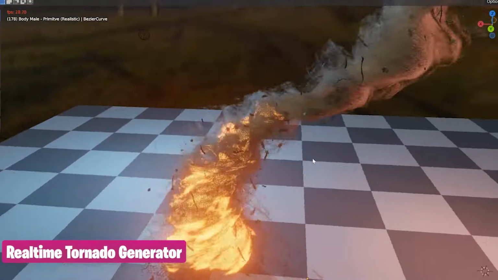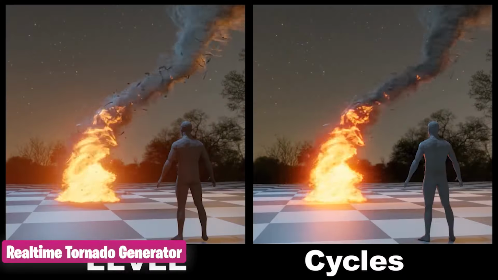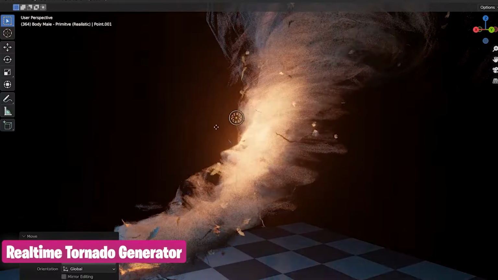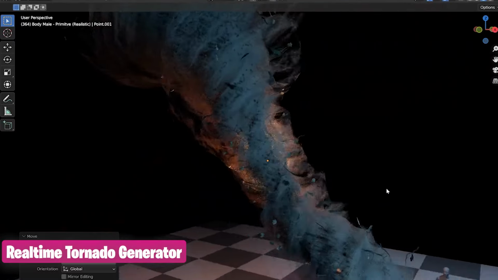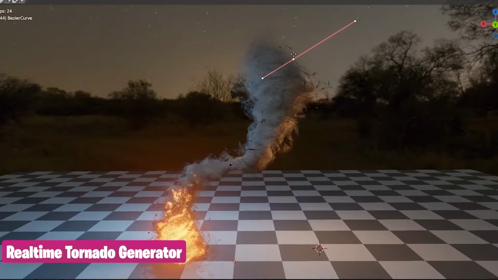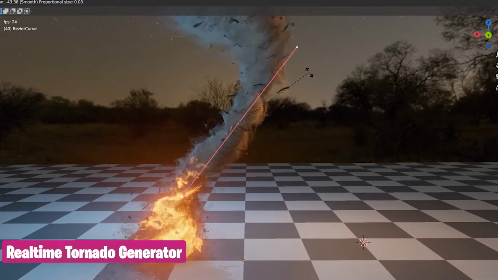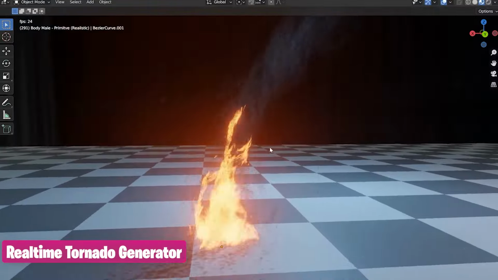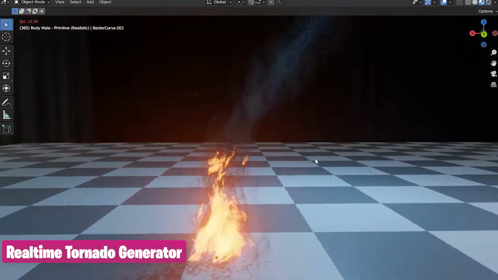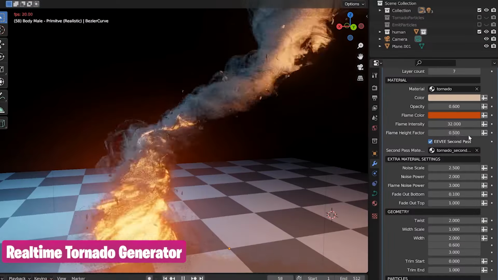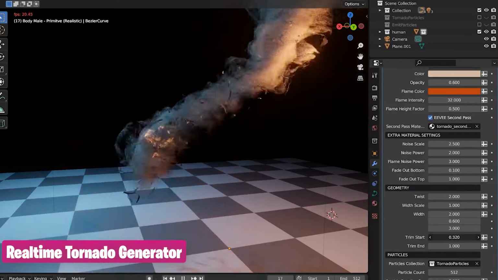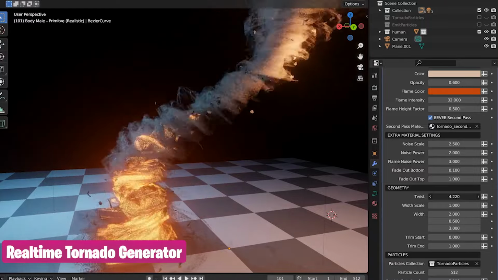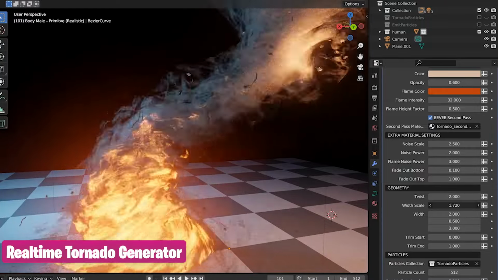If you are rendering or producing a short movie with any magic effects in it, magic tornadoes are a great way to show off powerful sorcerers. This real-time tornado generator is based off a curved object you can edit to direct the tornado. It's easy to use, it renders fast, both in EV and Cycles. You can make it a fire tornado or a basic tornado, or make it magical with some magical effects.